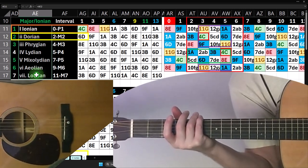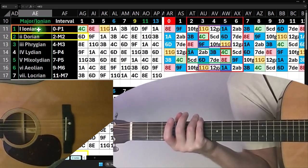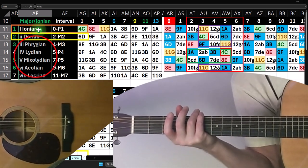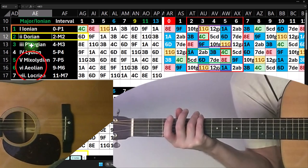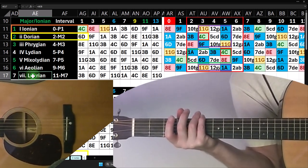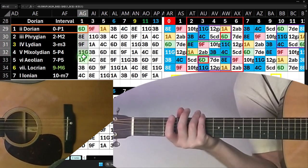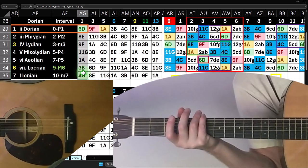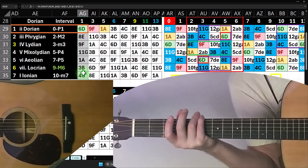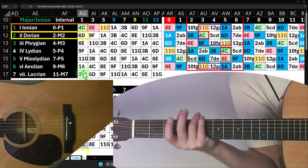We've got the relative positions one through seven, and then we've got the mode names one through seven. If we're looking at the major scale, most people start to memorize that I can build chords — triads, three-note chords — knowing if it's major or minor chord construction by having the one, four, five be major, the two, three, six be minor, and the seventh be Locrian. If I know that and then I change to a Dorian mode, notice the relative positions will change. The notes will be the same ultimate notes, but they'll be in a different order. If I can then compare back to the major scale, I can at least know whether I play a major or minor chord based on the numbering system of the major scale.